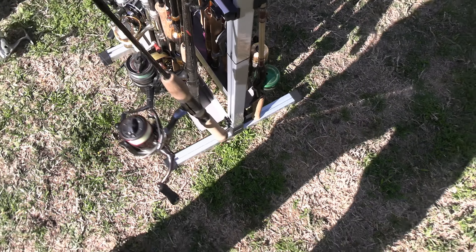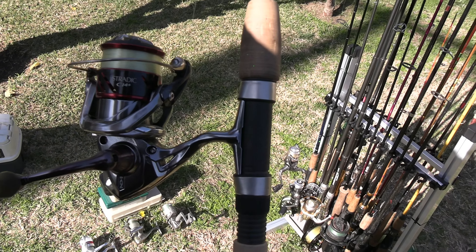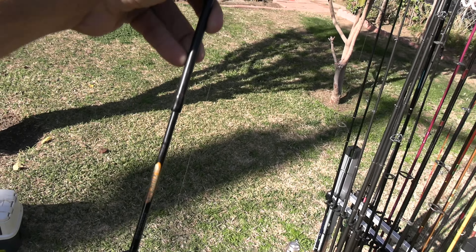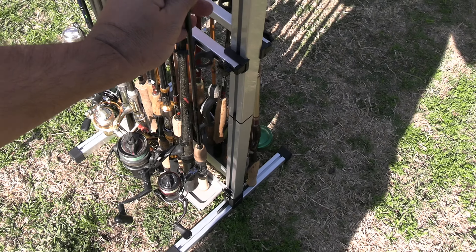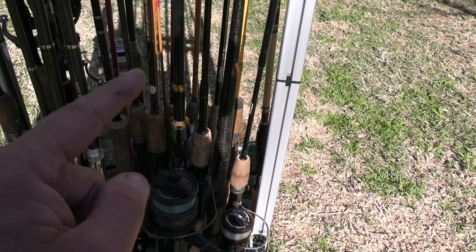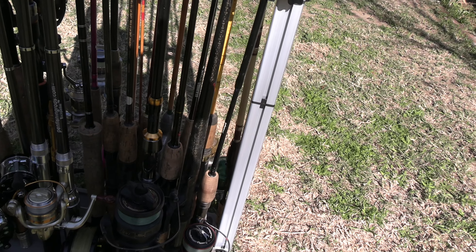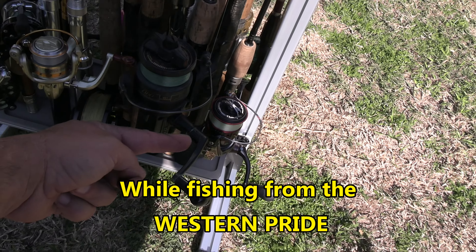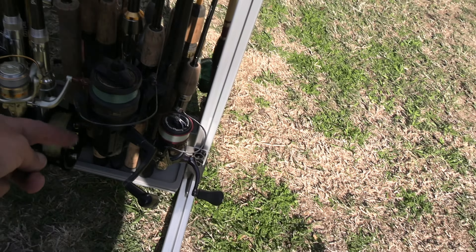Over here I have one of my prized freshwater rods — it's a LaCroix with a Stradic C14 Plus Shimano reel, super light reel, four-piece backpacking rod with a two-pound line. This one was given to me by the Shimano field testing team in 1985 or 86 at Davey's Locker. I was on the half-day boat, but the girlfriend I brought with me didn't check the handle bolt on the other side. When she cast, the whole reel flew in.